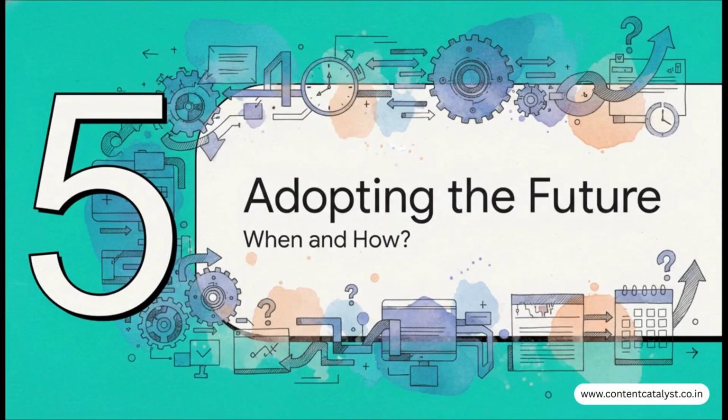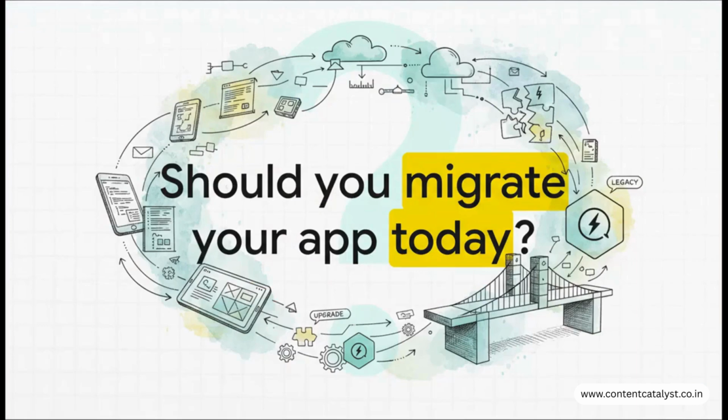Now, all of this sounds absolutely incredible, right? But it leads to the most practical, down-to-earth question of all. When and how should we, as developers, actually start using this? So here it is. The big question on every single React Native developer's mind. With all these amazing benefits, should you just drop everything and start migrating your production app right now?